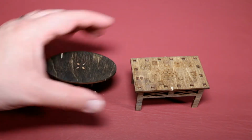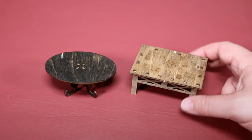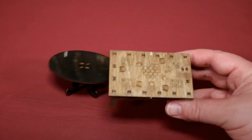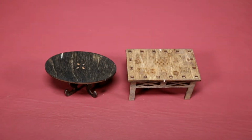One has a nice dark stain on it. The other one does have a little bit lighter stain on it. As you can see, the products look really nice. You can also get custom logos imprinted on this one. This one actually looks like it has a couple of different player mats on there and some components to different board games, like a tile laying game. So there's multiple things that you can actually do with these. It's currently on Kickstarter. These two tables are going for $5 on the Kickstarter. So let's jump back up and see what we think about these.